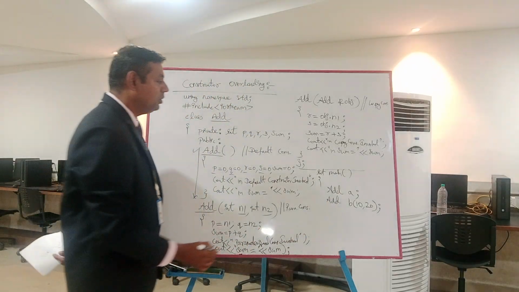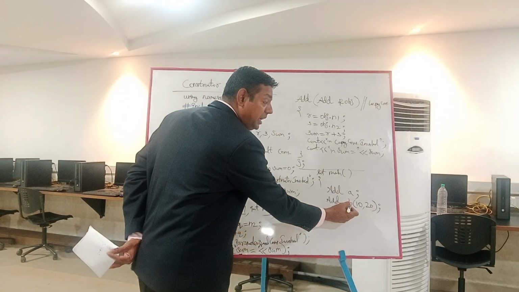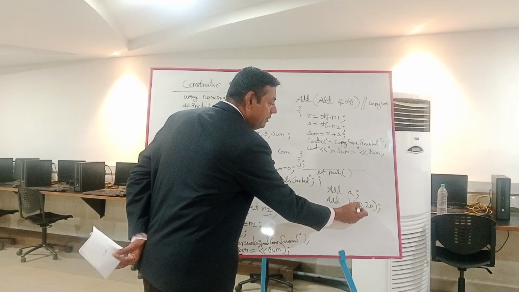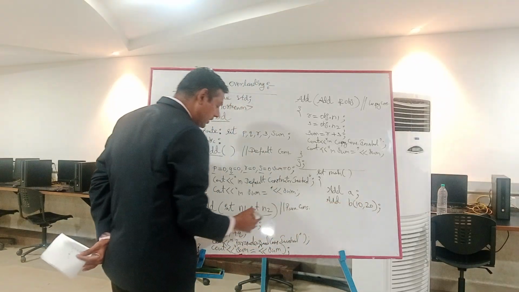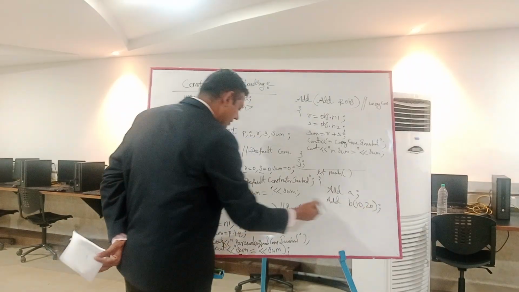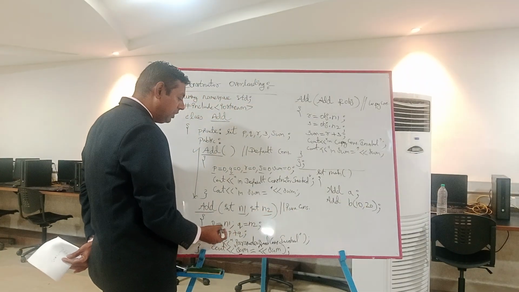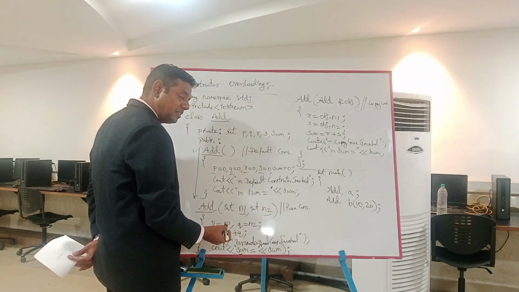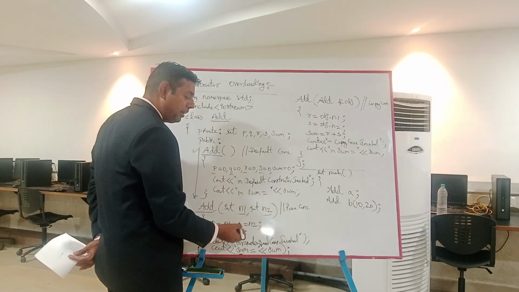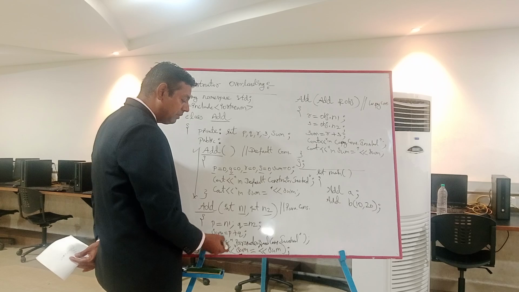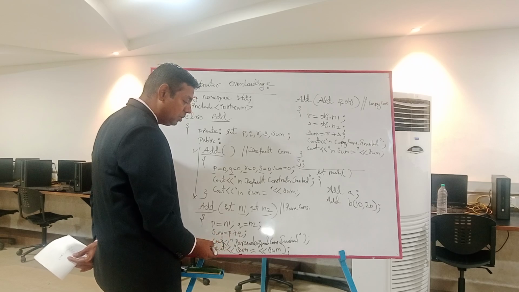Okay, so now I am creating an object b. While creating the object itself, I am giving two inputs, 10 and 20. So now what will happen? The value 10 will be assigned to n1, the value 20 will be assigned to n2. So now p will be equal to 10. I am assigning n1 to p and n2 to q. So p will be equal to 10 and q will be equal to 20. So sum is equal to 10 plus 20. The value of sum will be equal to 30.